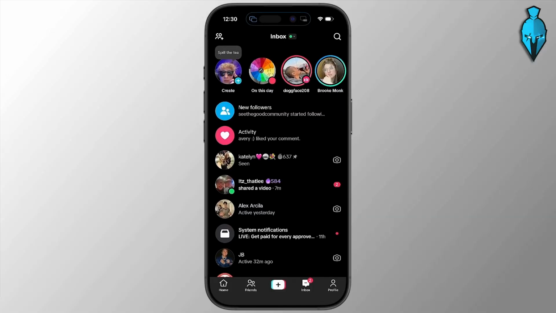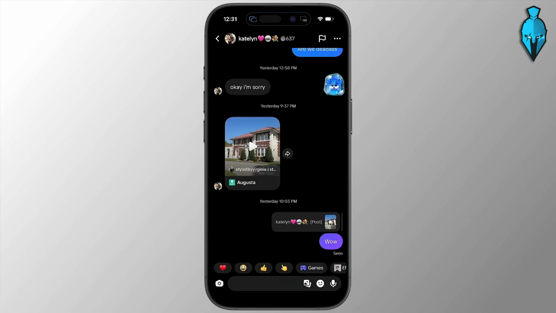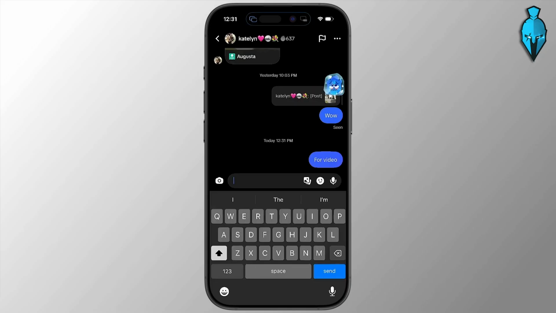In this case, let's just say I am trying to DM Caitlin right here. All you got to do is select it and then of course type in your message. Send it and you're good to go. It'll look something like this. Just keep in mind, you can only really message people if their settings allow it as well. So if they have like DMs turned off and your message isn't going through, that's why. But yeah, it really is as simple as that.